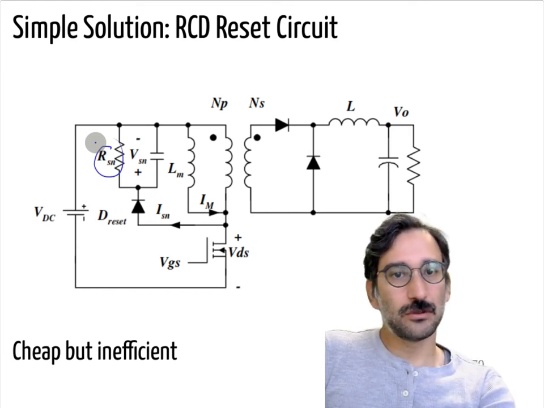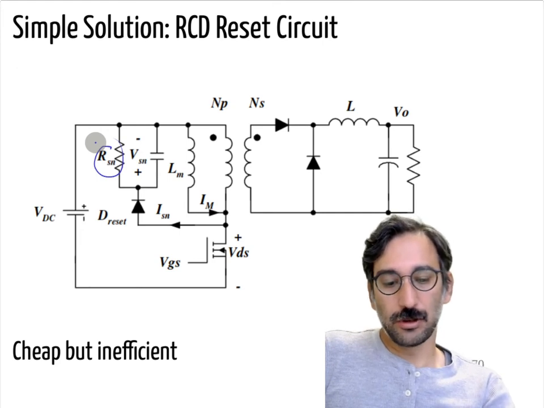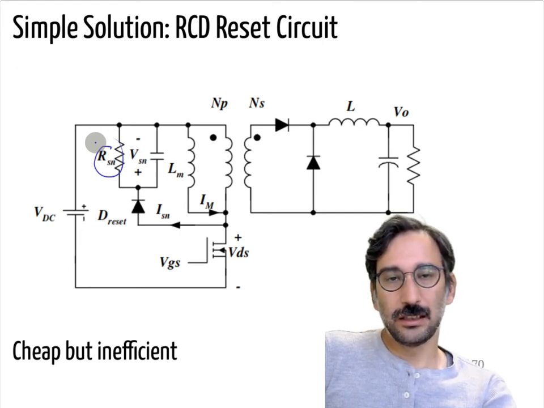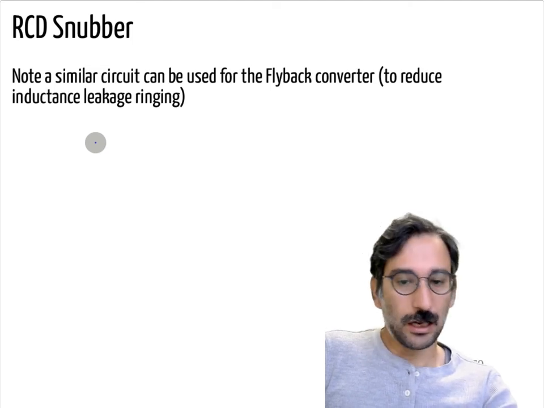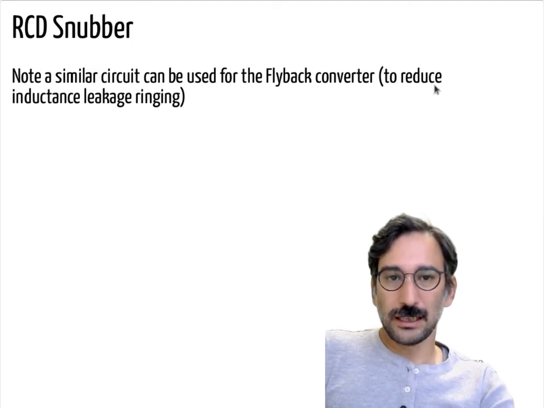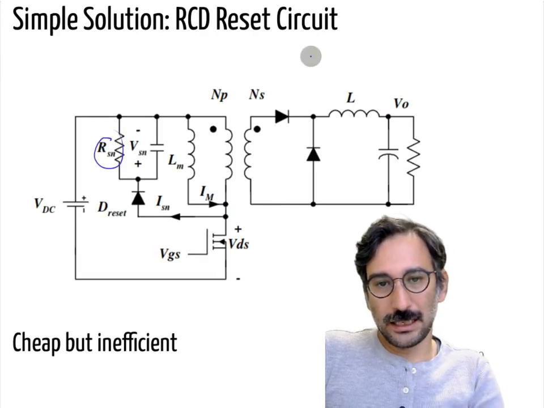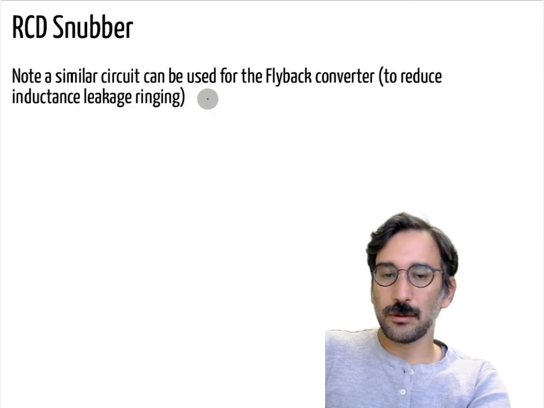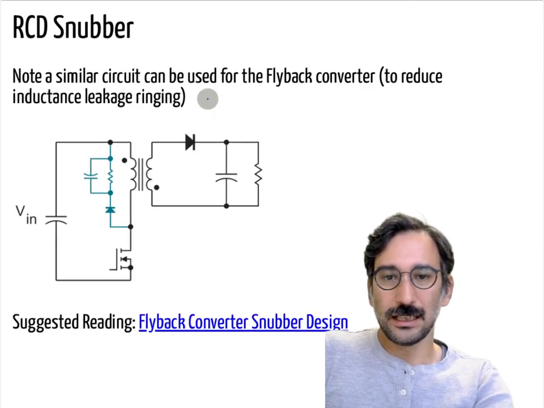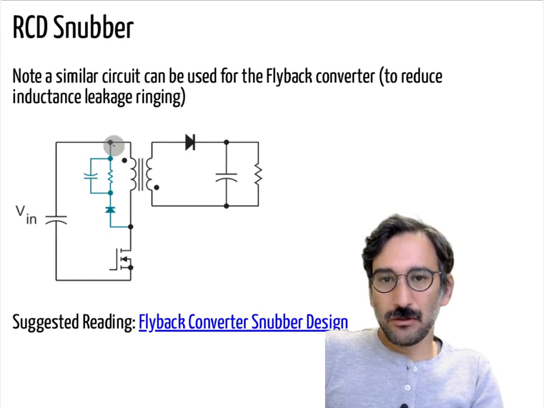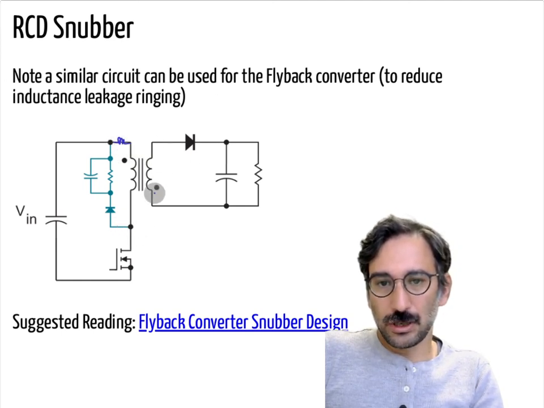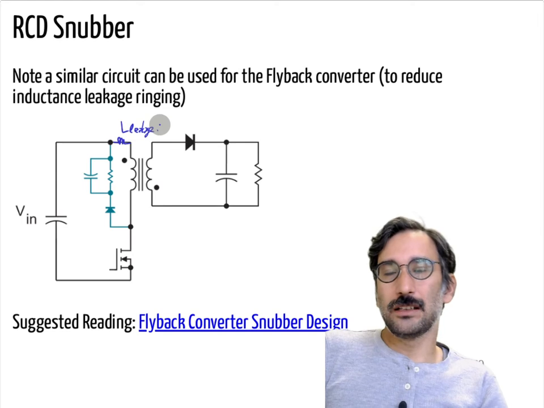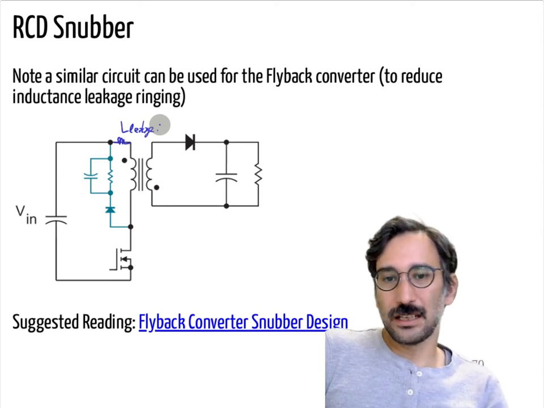So there's an alternative circuit, and actually it is much more commonly used in practical forward converters. By the way, before moving on, the same circuit here has the problem of LM, and on top of LM, of course, you can have the L leakage, and we didn't talk about that one. LM is usually larger than L leakage, but in a flyback converter, you are sending the energy stored in the LM to the secondary side when the switch is off.